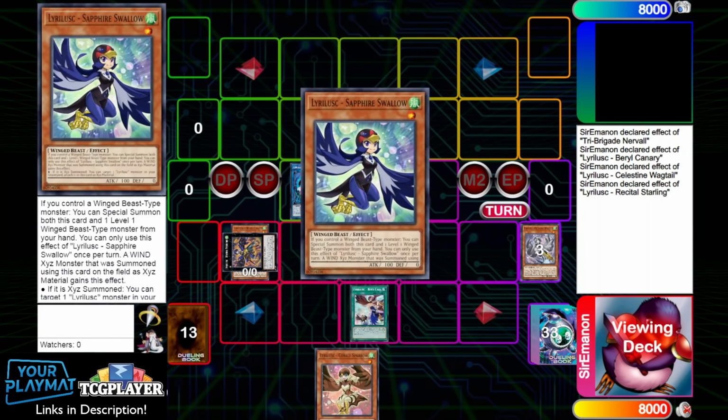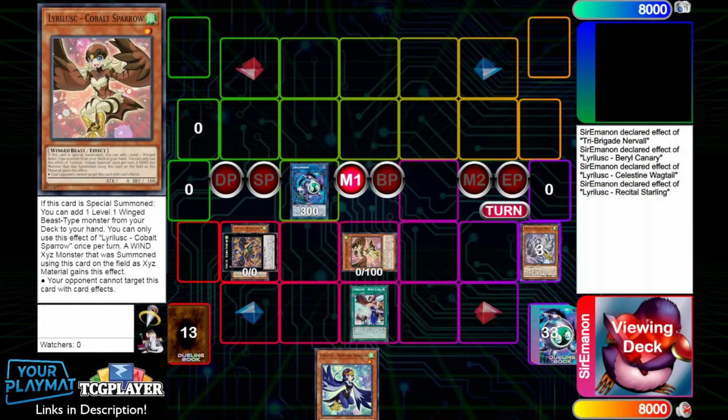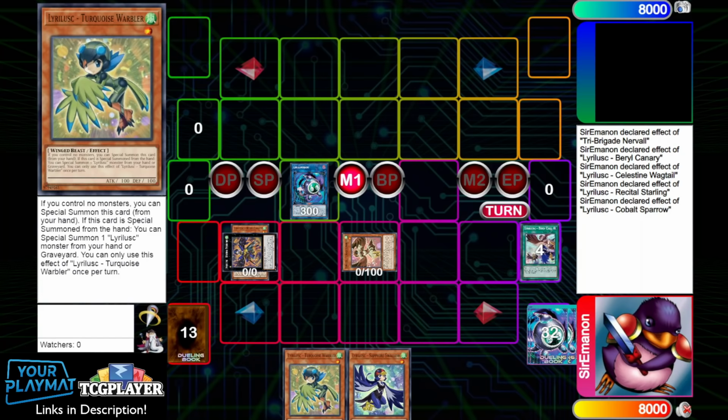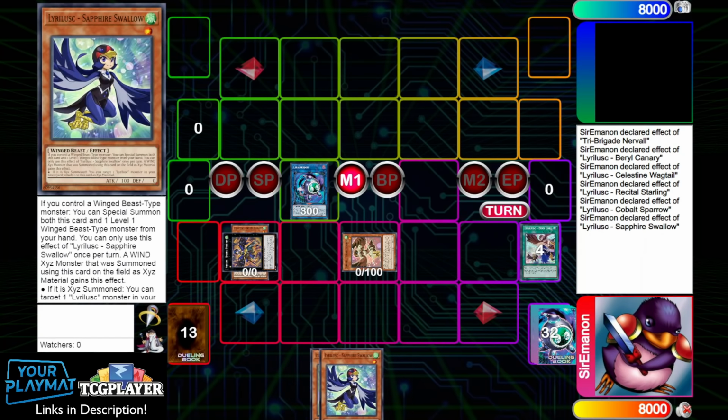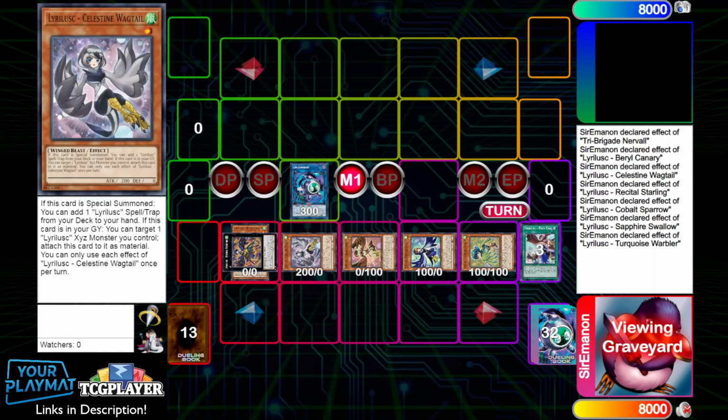And then we're going to activate Bird Call next to get Sapphire Swallow, and using the secondary effect to summon out Cobalt Sparrow. And then that's going to grab us another search for the Turquoise Warbler. Then we can just simply trigger the Sapphire Swallow, summoning itself and the Turquoise Warbler to the field. And then we're going to bring back the Wagtail.